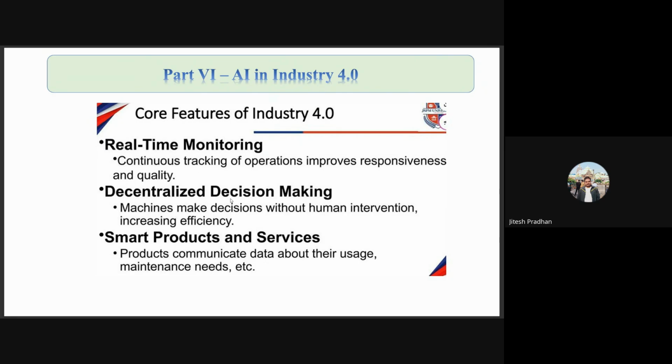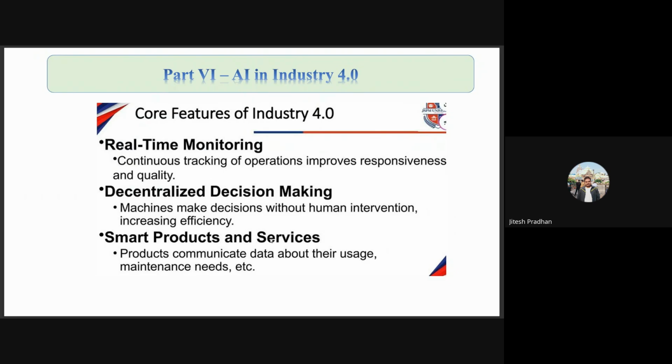Okay, then decentralized decision making. We will be having different machines. For example, let's say you are using some production for steel sheet production, there will be one decision making. For rolling, which is another aspect, there will be another decision making. So there will be decentralized decision making. It means there will be several control rooms. Everything will be connected through an IoT-based system. Okay, and the decision will be taken for a particular area or particular task.